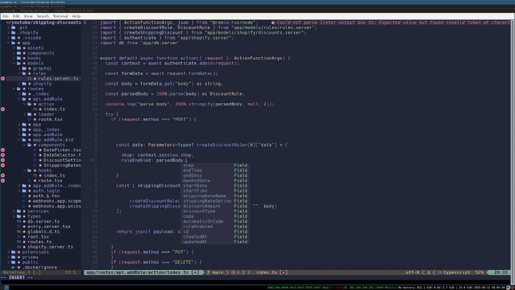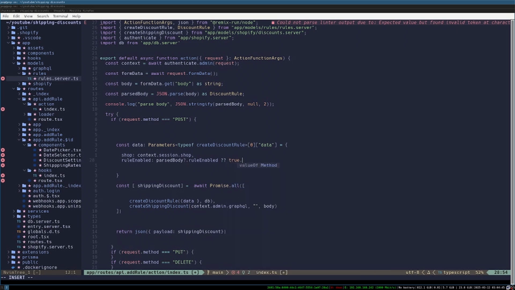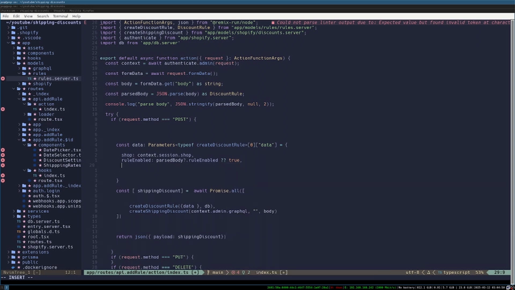So it's easier for us. So just rule, well, this is actually going to be nullable, so rule enable, and then here we're just passing it through here. Let's have the next one, so automatic code, so parse.